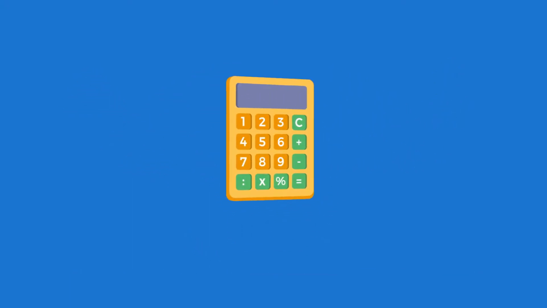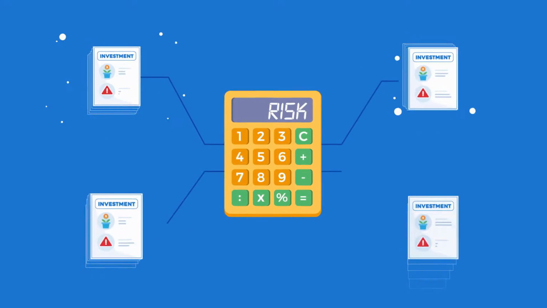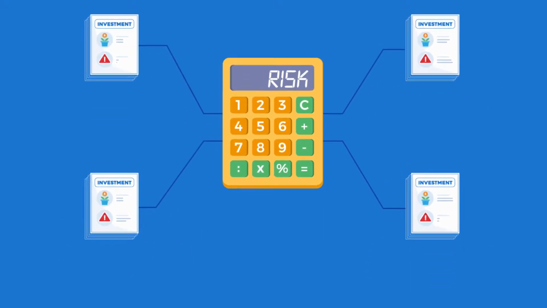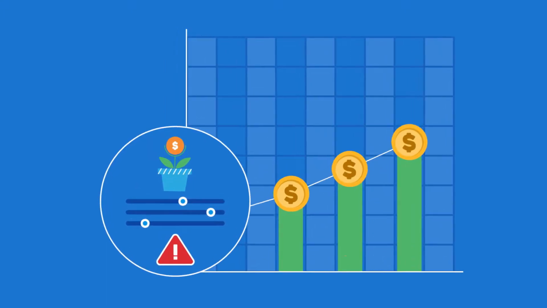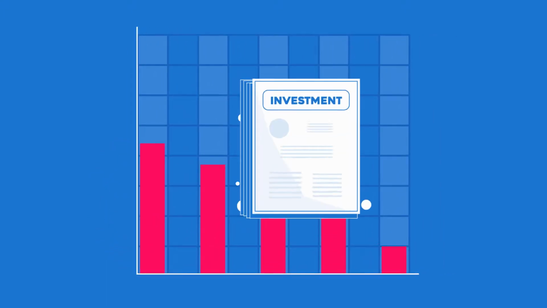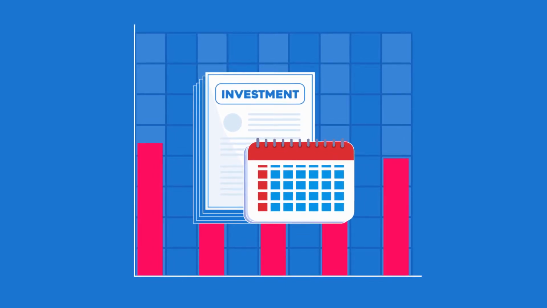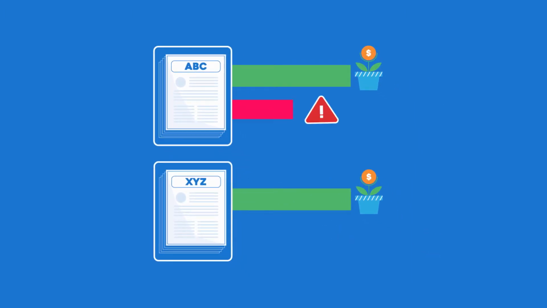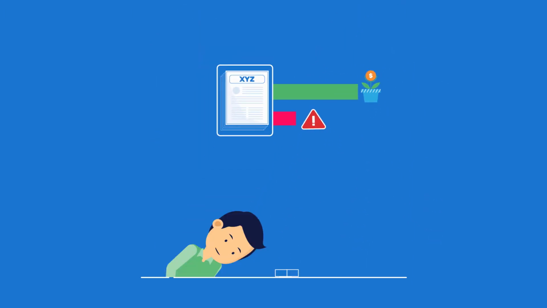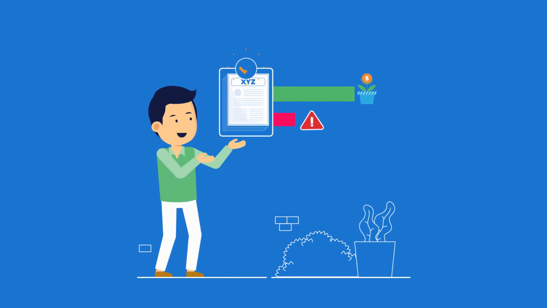These measures are used to calculate the risk-adjusted return of an investment. Risk-adjusted return is simply how much return your investment made, relative to the amount of risk the investment had over a certain period of time. Say you have two investments that produce exactly the same returns. If one of these investments had a lower risk level, then it would have the better risk-adjusted return.